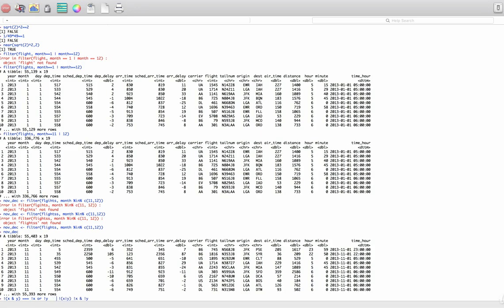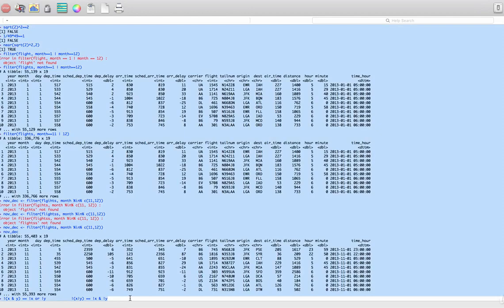so we're going to do the two completely separate statements. Okay, so what this shows is that you can use these properties of De Morgan's law to apply it to our same scenario or same case. So if we wanted to find flights that weren't delayed on arrival or departure by more than 2 hours, you could use either of the following two filters. So let's take a look at these.